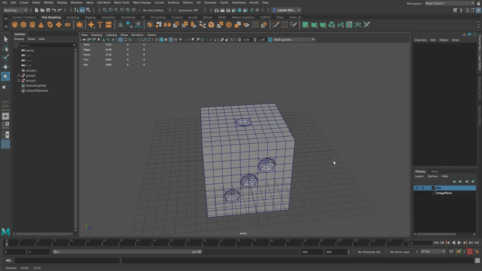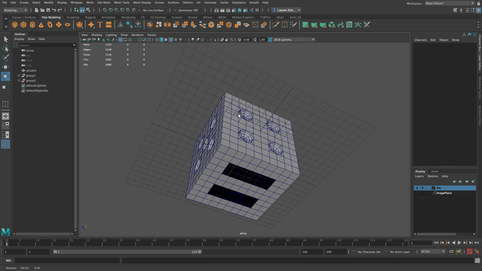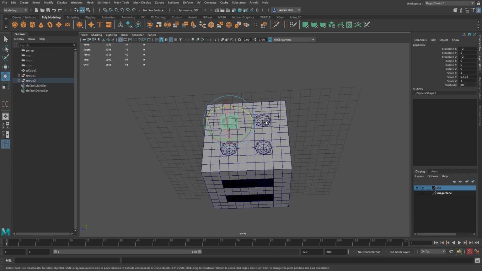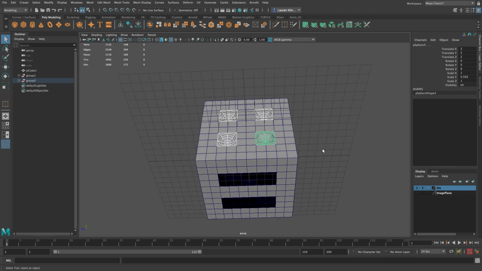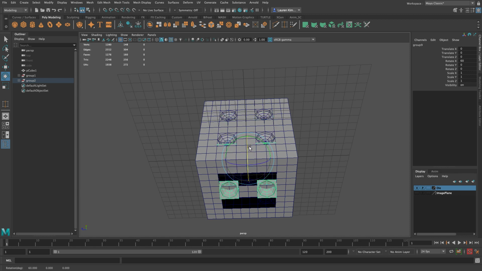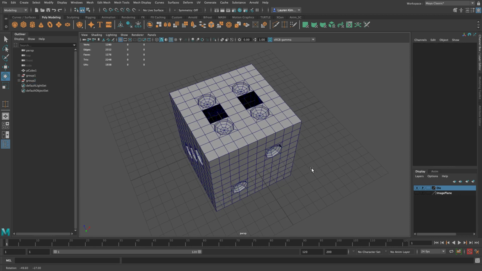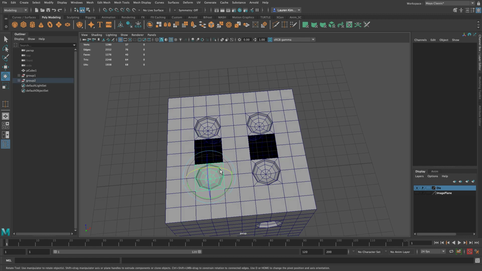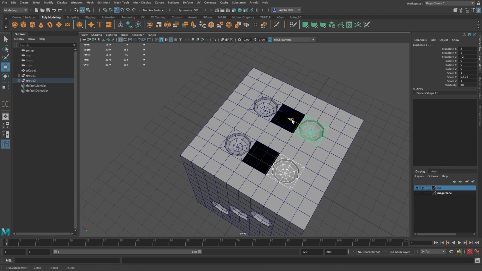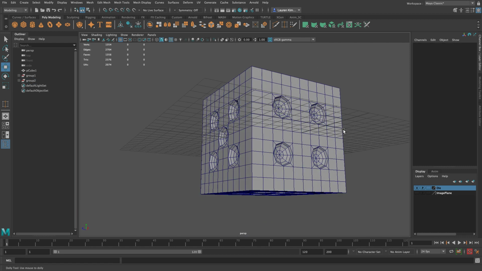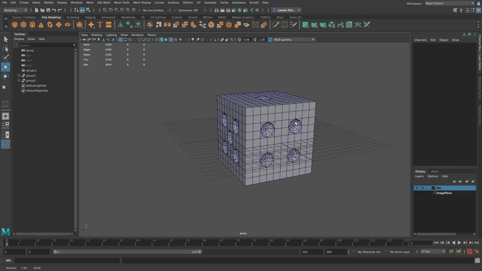Alright, last I've got the 6-sided face, so I'm going to go to my 4-sided face. Press Q to deactivate the rotation tool so it's a little easier to see what you're selecting. And I'm going to press Control D to duplicate, Control G to group, and rotate these into place. Alright, now I still have 2 extra holes, so I'm just going to grab 2 of these, Control D, and use my snap vertice to move that into place. And now my die is almost ready.